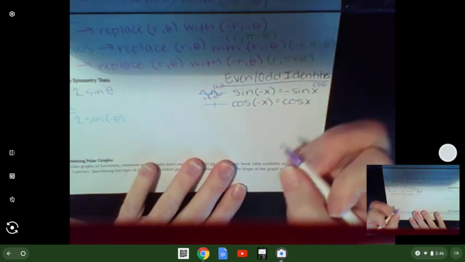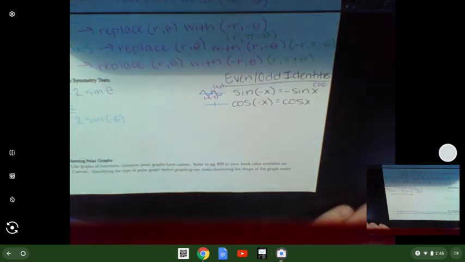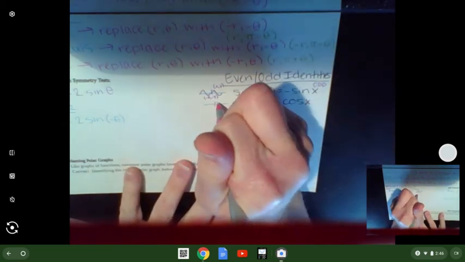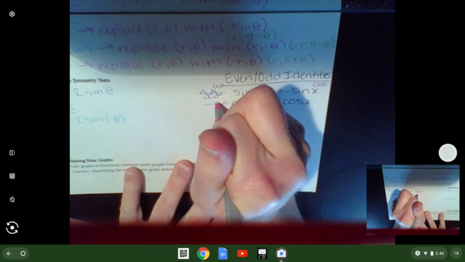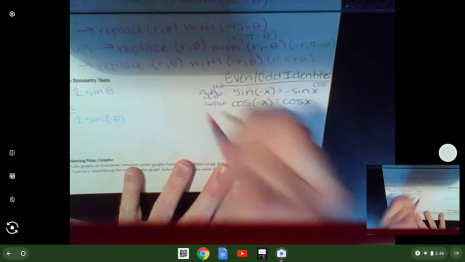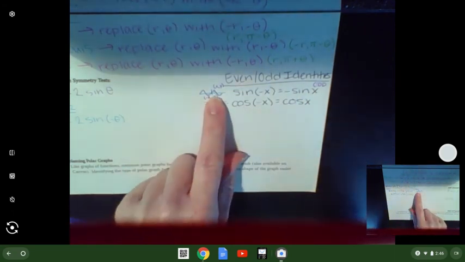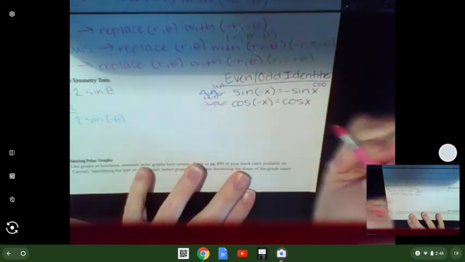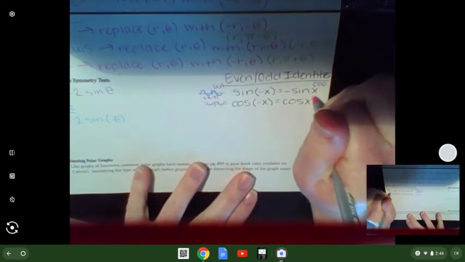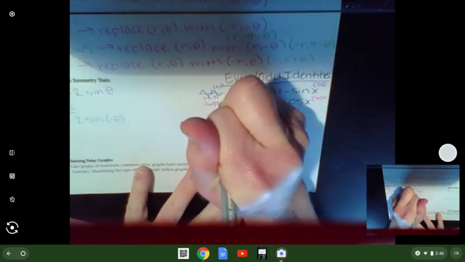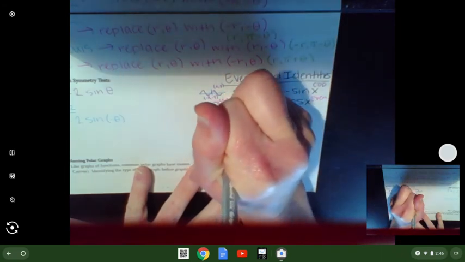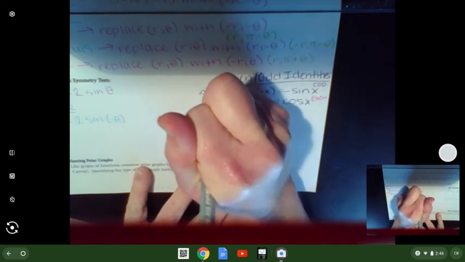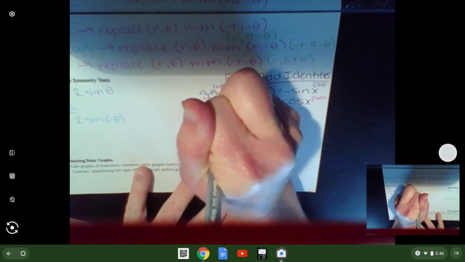On the flip side, we have cosine. I'll use a different color here. Cosine is that C graph, and I'm going to extend it in both directions. And cosine, as we can see, has symmetry with respect to the y-axis. That means then that cosine happens to be an even function. And on the graph, that means if I have the point (x, y), I also have the point (negative x, y).